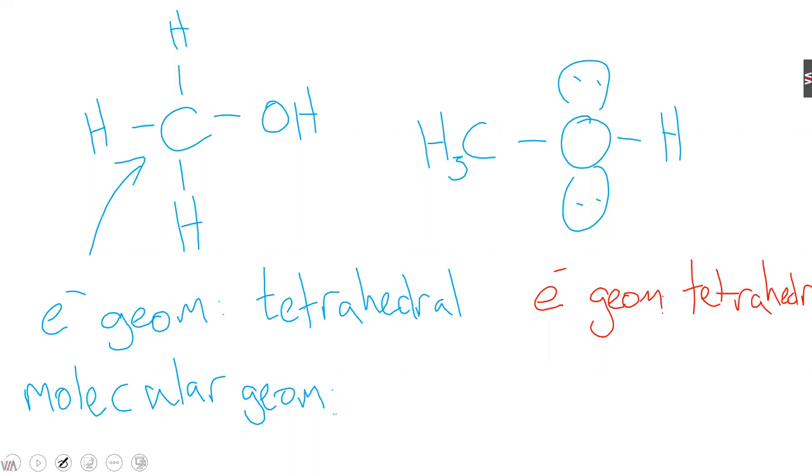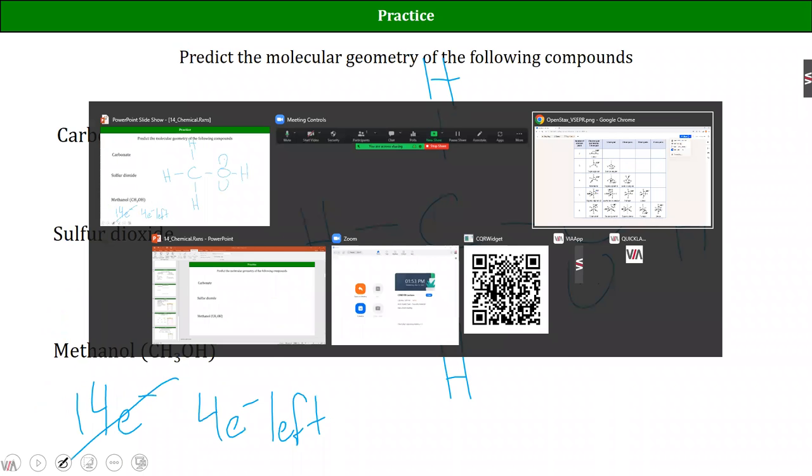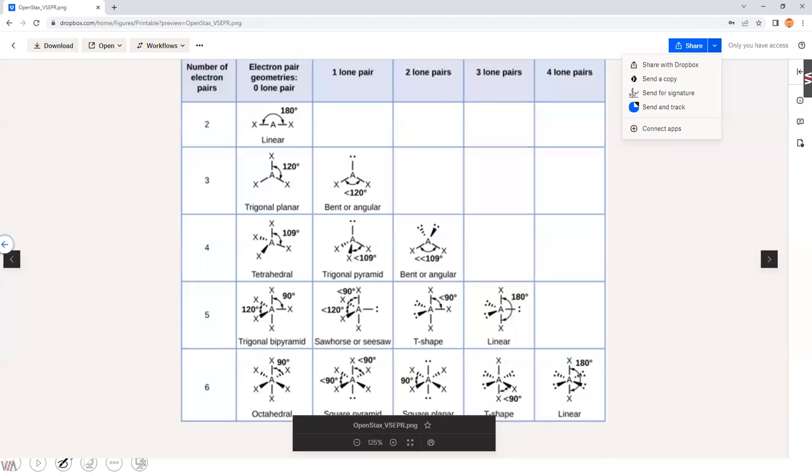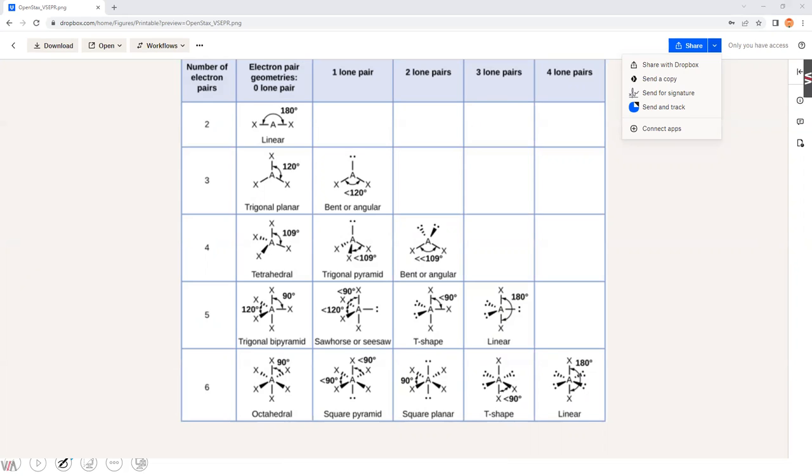And that's exactly, I'm really glad somebody said that, because that's exactly the point I'm trying to make. Once you define what row you're in on this chart, unless you change where your electrons are, you're never going to change rows. Your molecular geometry will be in the same row. So it's still tetrahedral electron geometry, but you have the two lone pairs, so it's bent, just like water.